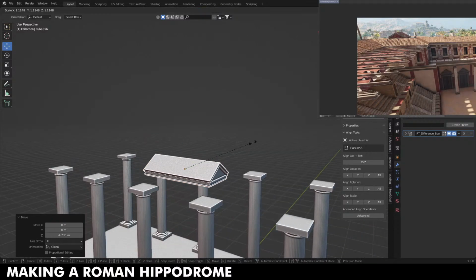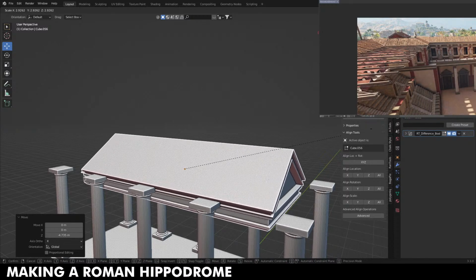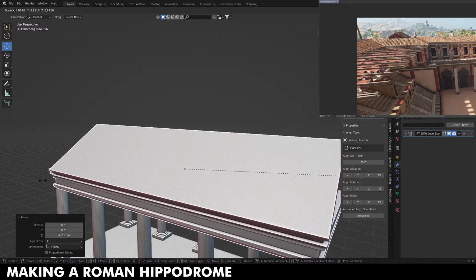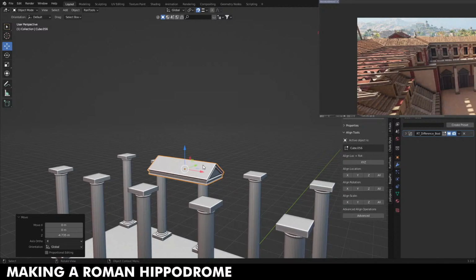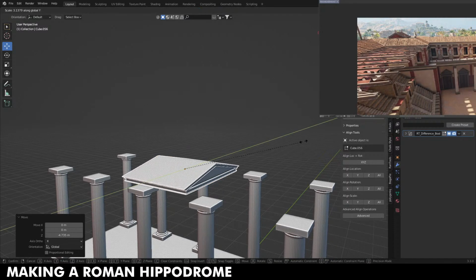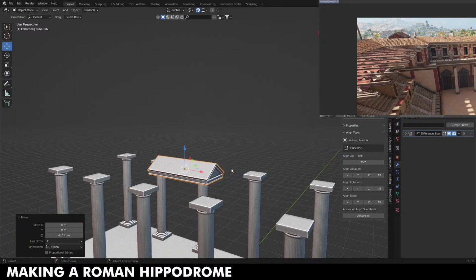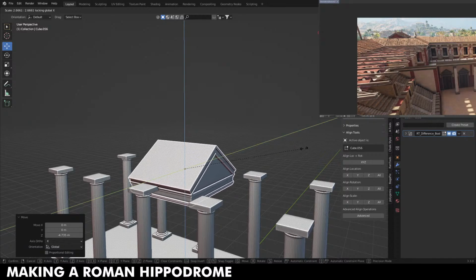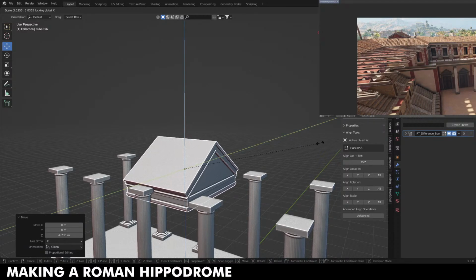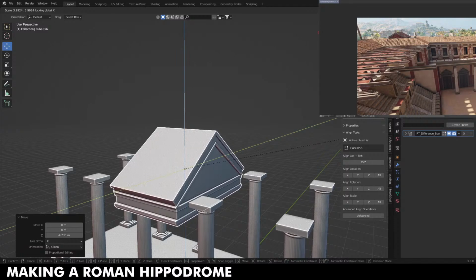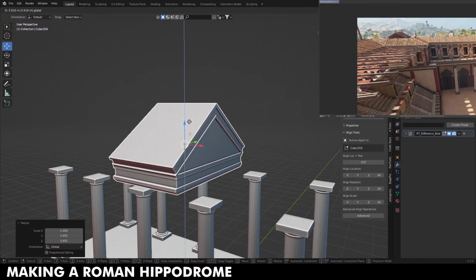And then I scale the heck out of this thing. Just scale it. Okay, let's try to scale just the Y. Scale without the X. Shift X. Like this.